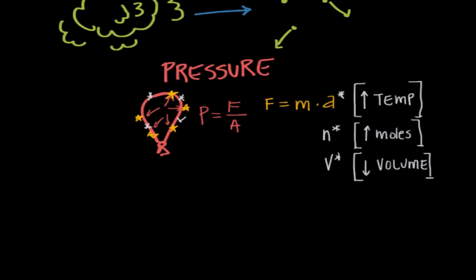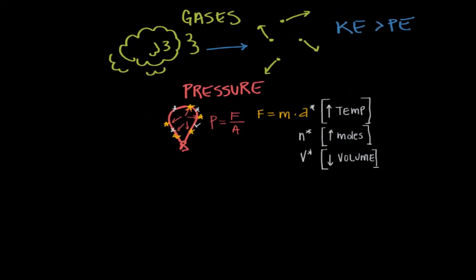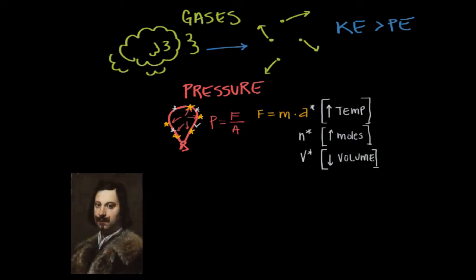Well, a long time ago in 1643, a former student of Galileo named Evangelista Torricelli asked the same question while he was trying to measure the changing pressure of the gas in our atmosphere. And he solved the problem by inventing the Torricellian barometer. And a barometer is a device that measures pressure.